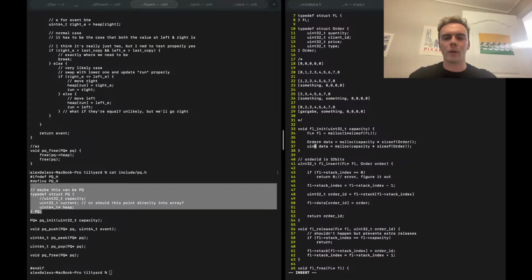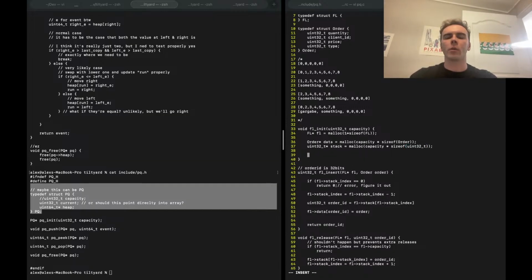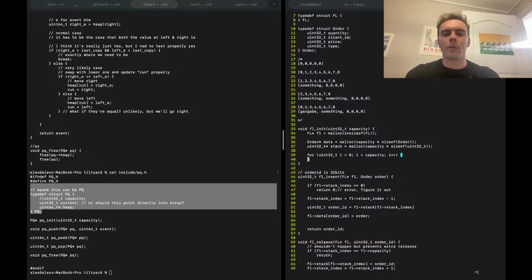It's going to be UINT32 type. This is going to be indices, so basically the free list. We call it stack. It's also going to be capacity, but we're going to have a bunch of UINT32 types. Okay, and now what we need to do is go through, int i, I'm so lazy, UINT32 type i is equal to 0, i is less than capacity, i plus plus, and we just fill in every one of those.